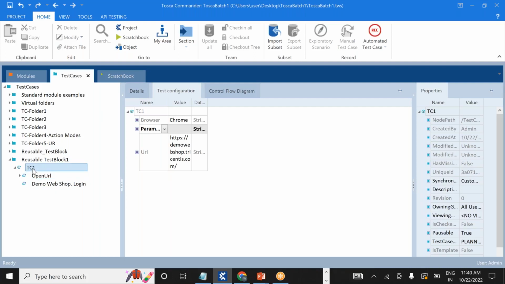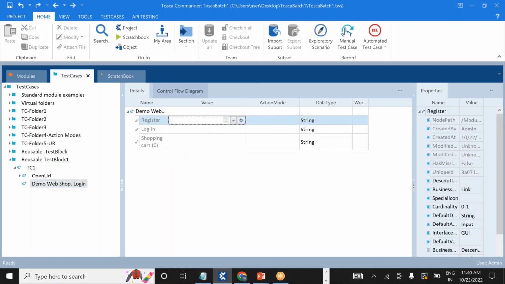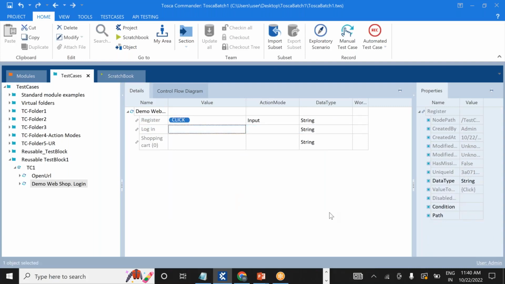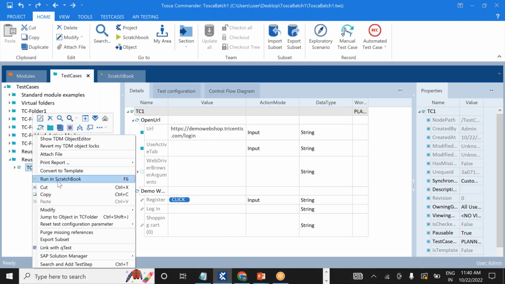Open URL demo login, and in the login also it has to click on the first one, register, guys. Only register I'm going to give the click here. It has to click on register. I'm going to execute this test case. Running.